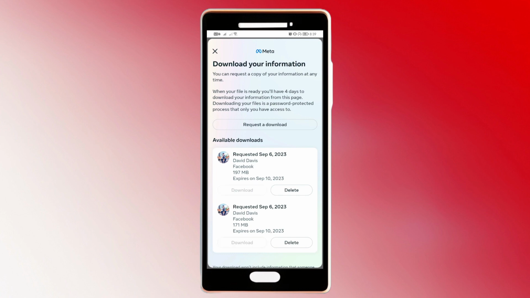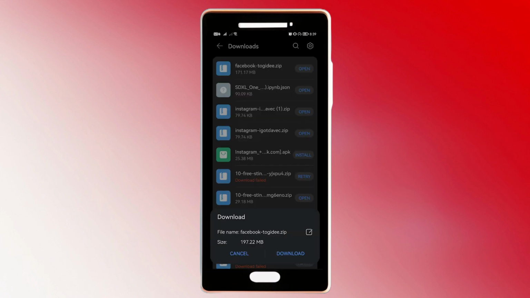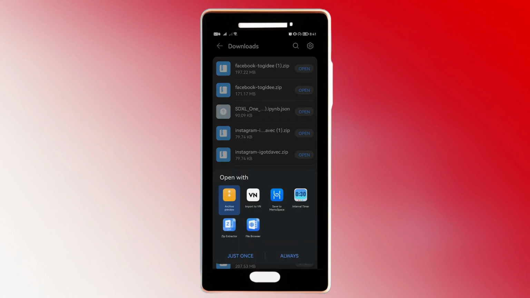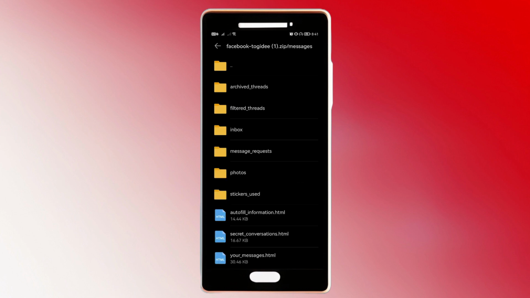Once the file is created, you can download it. Bear in mind this might require logging into Facebook through a web browser rather than the app. Upon download, you can locate the file in the Downloads folder of your device, or use an app like Files on Android or iPhone to locate it. Inside the Download folder, you will see a section for messages that contain all the data you've chosen to download.